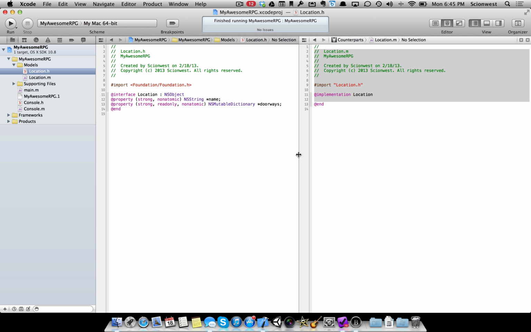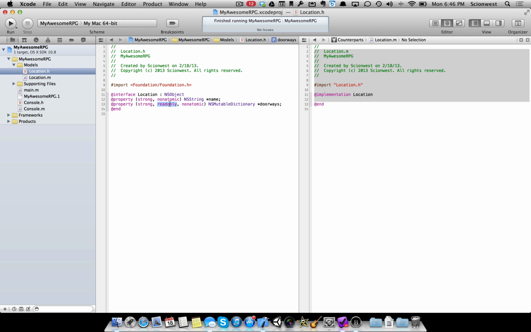All right. So next we need to do the same thing with occupants. Now the reason why I made this read-only is because the doorways will be set up initially when the game starts. Once the doorways are set up, there is no reason for us to ever have to change them. Maybe at some point down the road we might want to add some way to destroy a doorway if the player did something and it broke the door.